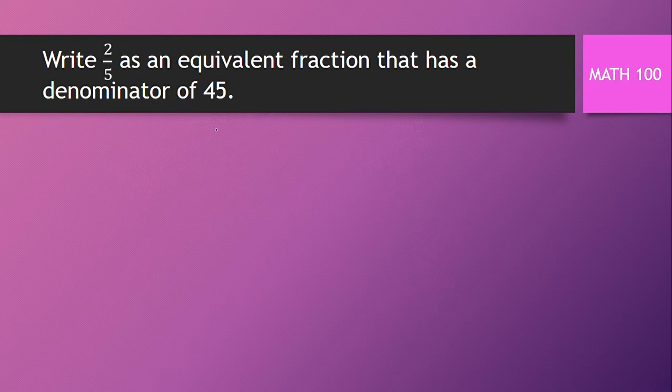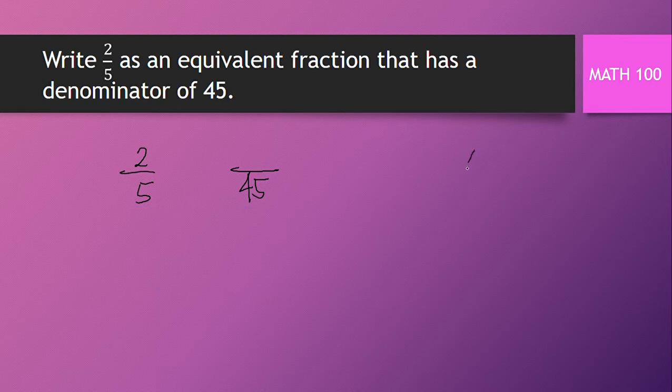Next example, we go for 2/5 and writing that one to an equivalent fraction containing 45 as the denominator. So let's start with it. So we have 2/5. You can actually pause the video if you want to solve this one on your own and then resume the video for your answer. Okay, so we have here 45 on the denominator. So we will be looking for a number to multiply that 5 with, and so with the 2.